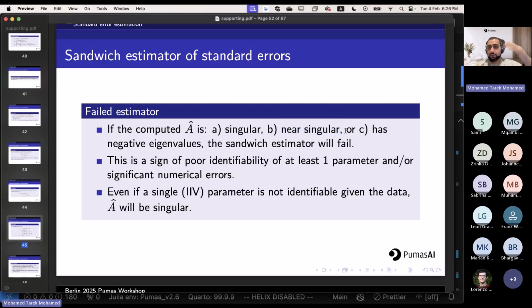This can happen when you have, for example, large scale differences between your parameters. Some parameters might be very large in scale, some very small in scale. Even if your matrix is technically not singular and your model might be identifiable, the scale differences can make your model near singular, sufficiently close that the inverse operation fails. Another problem is that it could have negative eigenvalues. And this can happen if your fit did not converge to a good local optimum.